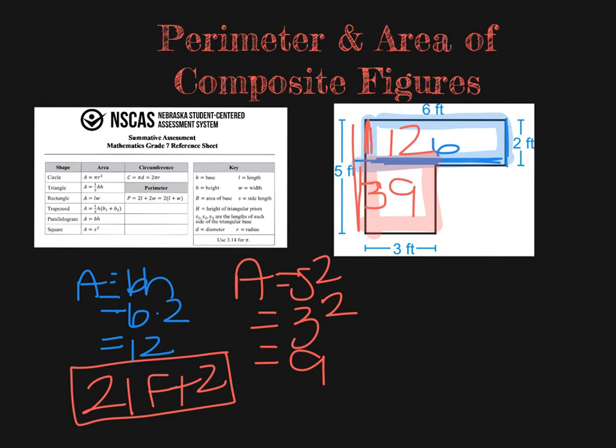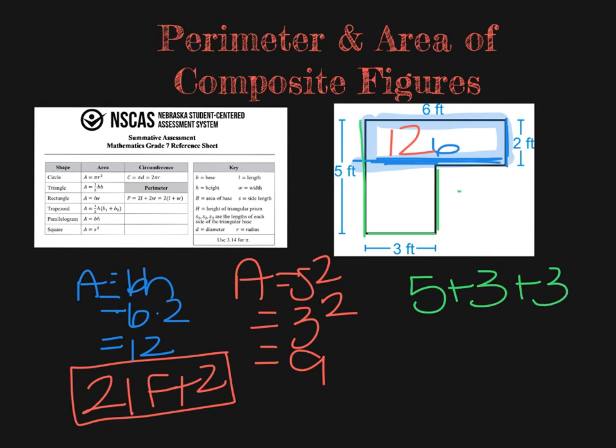Now the perimeter, I'm going to start from scratch here. The perimeter is the distance around the outside. So I'm going to grab a different color, maybe use green, and I know that this side is 5. And remember, perimeter is just adding up the distance around the outside. It's like putting a fence up. This part is 3. This part I already figured out earlier.